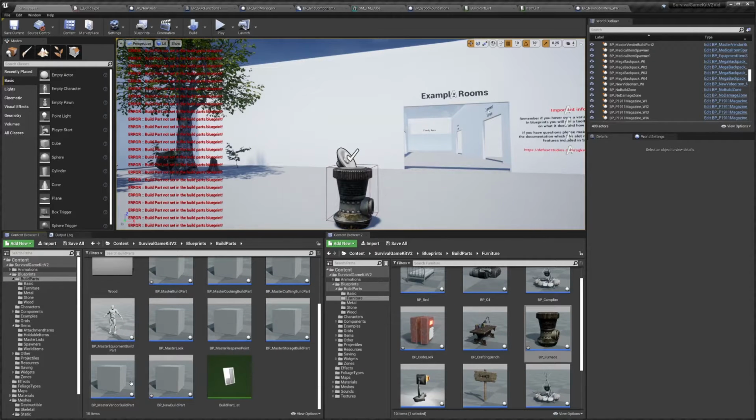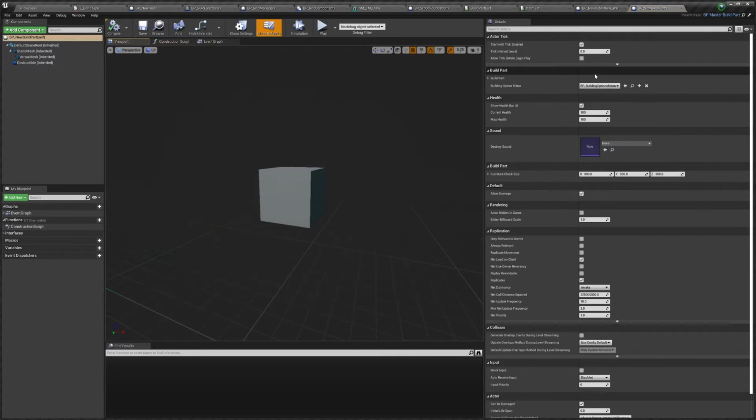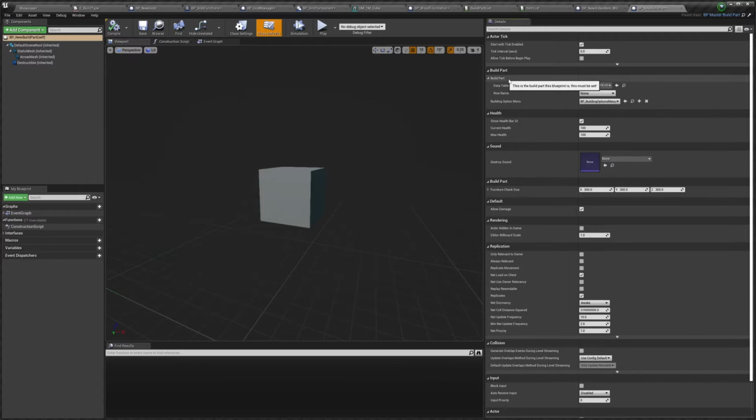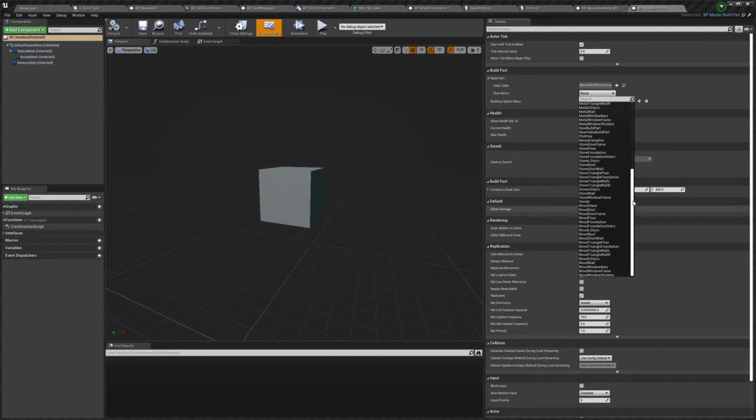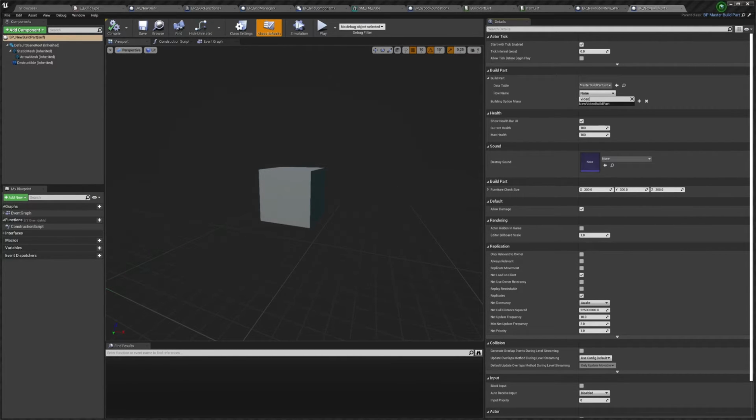We're going to find the new build part, and in here all we need to do is set the actual build part here to the one we created in the build part list. It might be at the bottom, no it's not, so we'll just search for video. There we go, new video build part. And that's why we were getting that error, because we hadn't set this up yet.